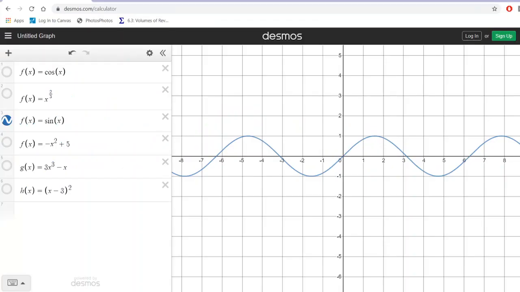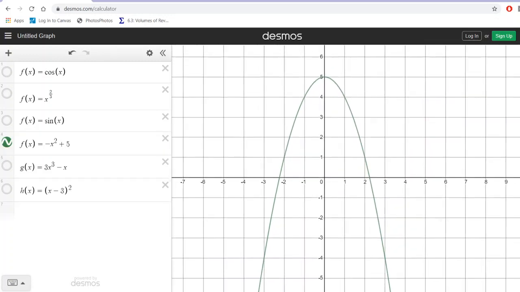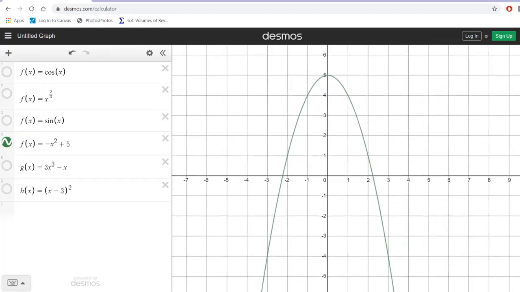So let's look at what the graph looks like to confirm whether this is an even function. And this is one that you could graph by hand, right? We know how to graph this with transformations. It was -x squared, so that should be reflected vertically and then shifted up by 5. And so that looks like that. And so we can see that this does have symmetry about the y-axis.